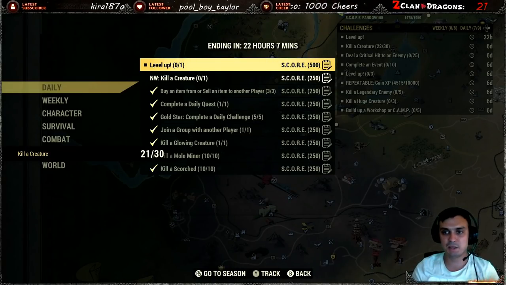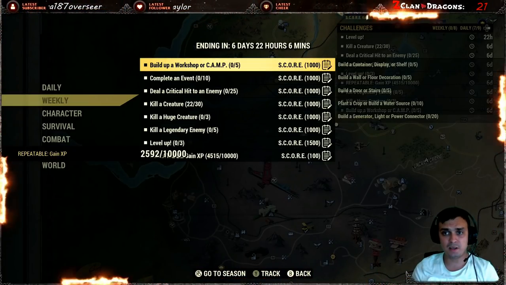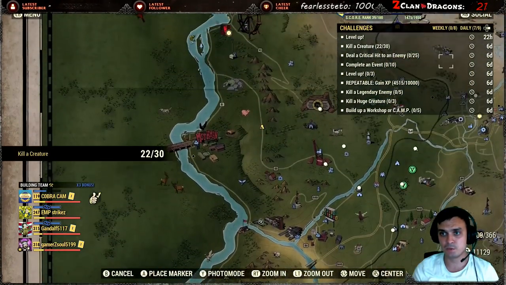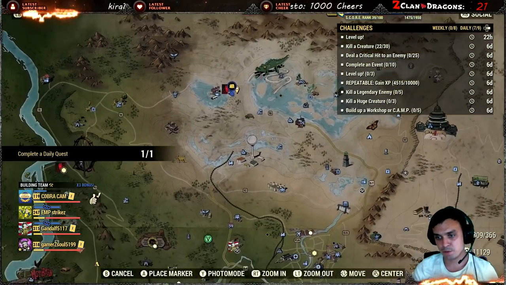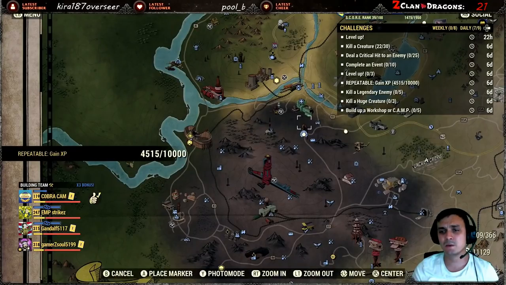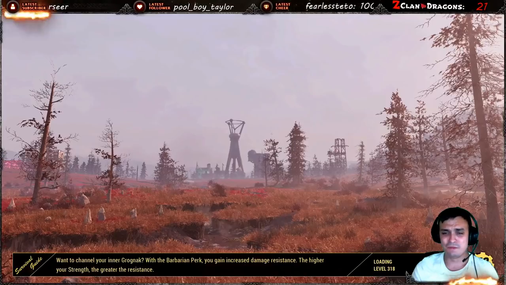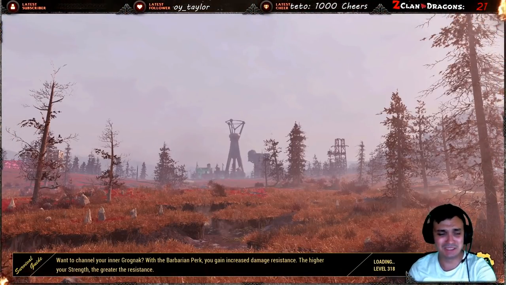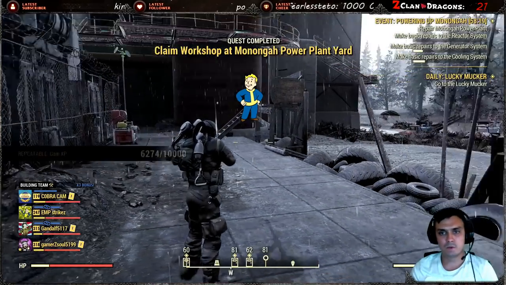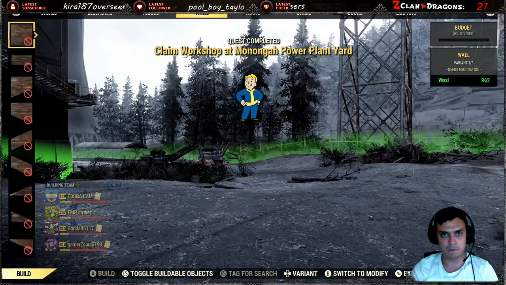From the dailies, I'm done. All I gotta do is level up one more time, and kaboom. Now, let's start doing this one. We're gonna do the workshop or camp. That's a pretty good one, because what we can do is capture some workshop that is not being captured. Ah, come on, man. When are you gonna fix the stupid fast travel bug? What you gotta do is take over a workshop and start building. Once you've captured the workshop, you gotta start building.